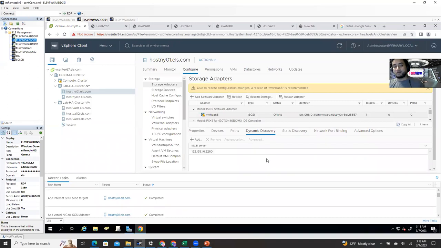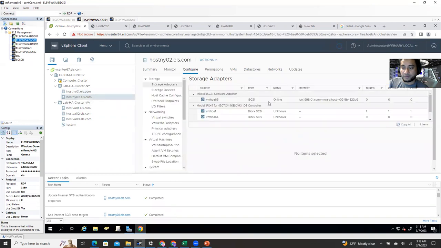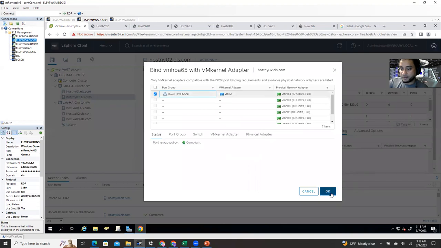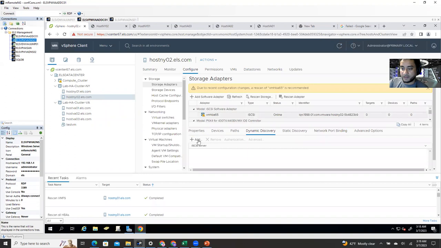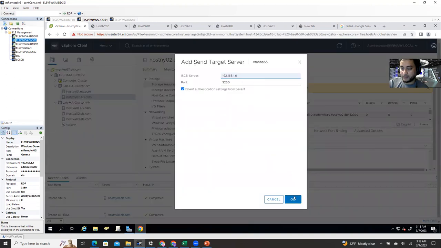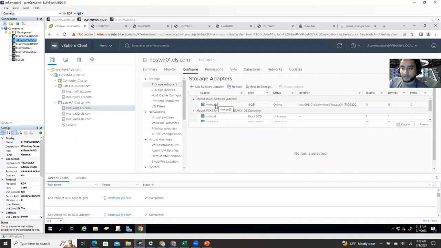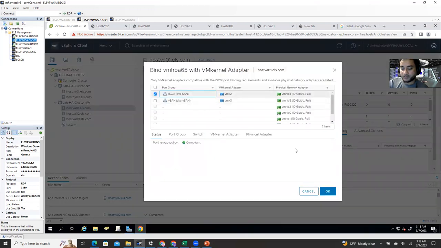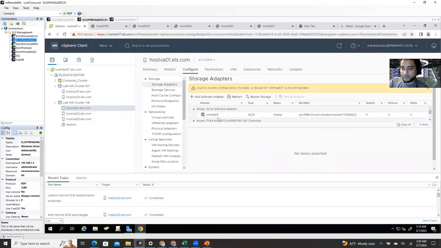If you guys ask me why, how, you guys already know, we implemented the SAN storage, right? I showed you in my fourth video, right? So that's how we get this. If you go to here, you're gonna see this, and then you can scan storage, okay. And then host number two, you just need to add network port binding and add the adapter. This is the adapter, right? Just select it and dynamic discovery, add. okay. And this one, same thing. Select the iSCSI adapter, put the network port binding, add a port, iSCSI, right? Okay. And dynamic discovery.